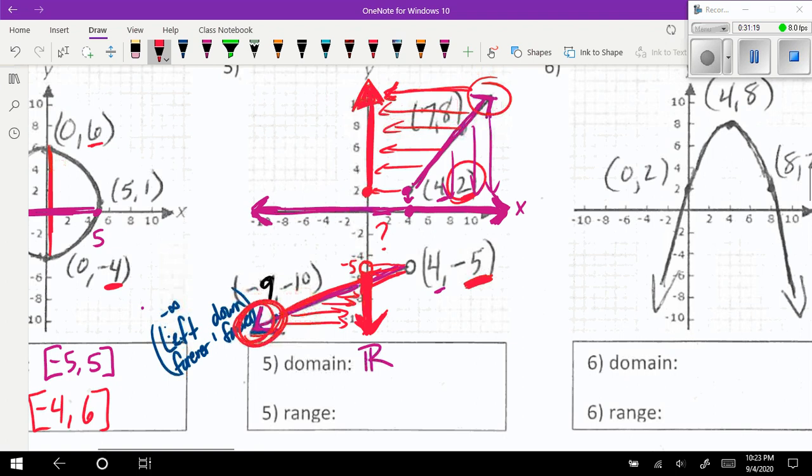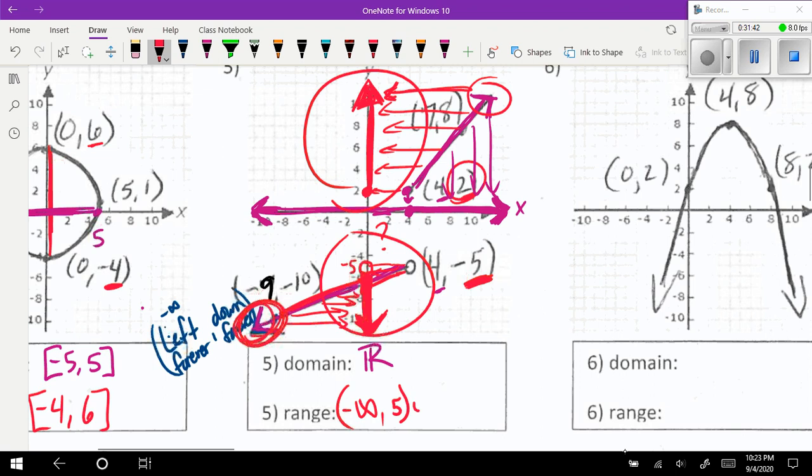And now my range looks like it's split. And I don't like them being split because now I got to do twice as much work. I pretty much have to do this piece of it and then that piece of it. So I am going to say -infinity all the way to -5, not including the -5. And then I have to do a union because there's a gap in the middle. And I'm going to start off with a bracket, 2, infinity. Okay, notice the 5 is not included, but the 2 is included.